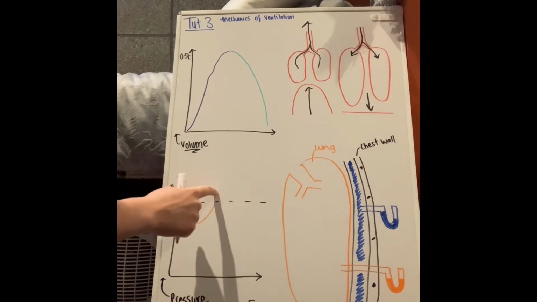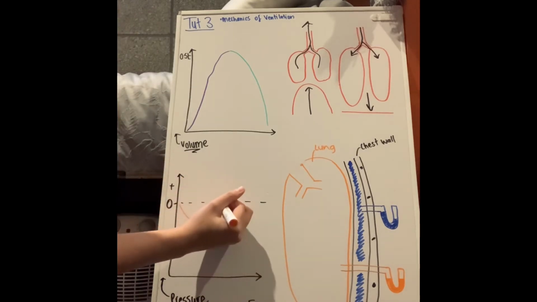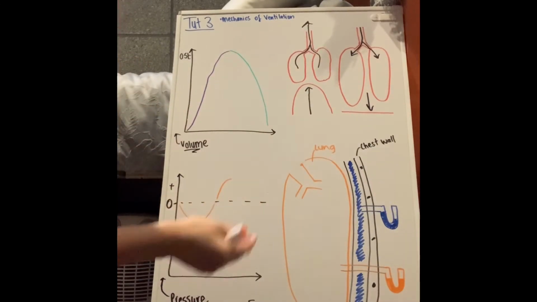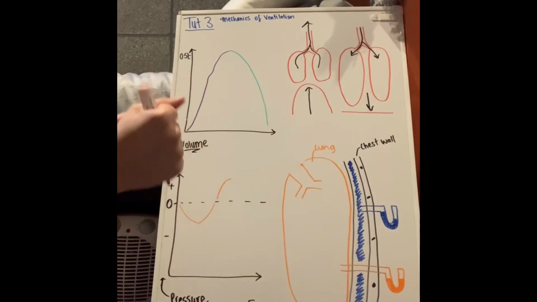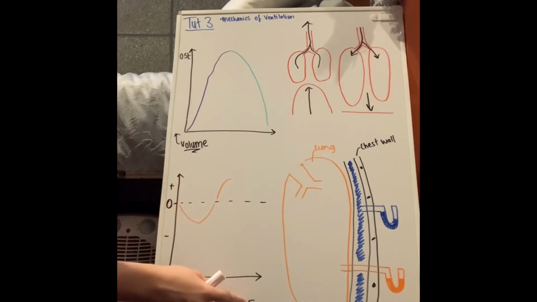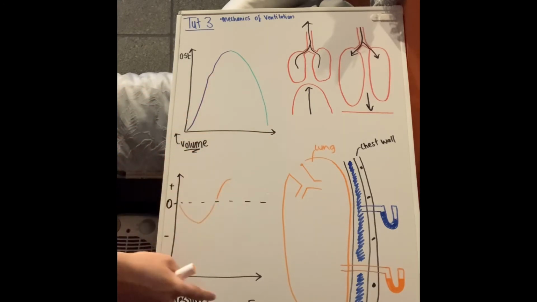Now for the opposite, when you're trying to push air out, you need to create a high pressure system. Like in the airplane, when there's heaps of air within the plane, that's high pressure. So when you open that door, heaps of the pressure comes out. That's why when you exhale, there is an increase in pressure, because if you imagine all the air particles getting jammed together, that increases the pressure. So if you imagine an increase in force because of all of these air particles getting squished together, increase force, increase pressure.